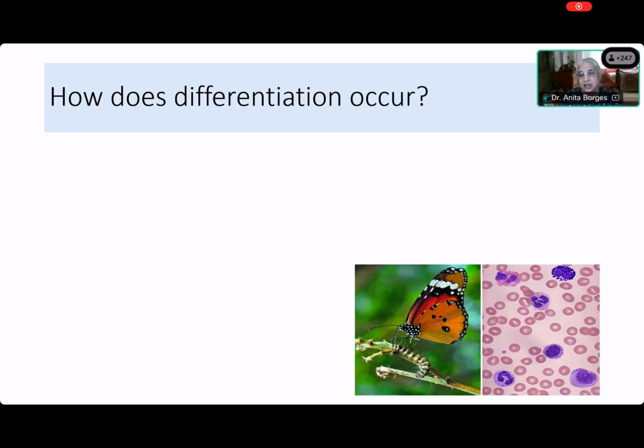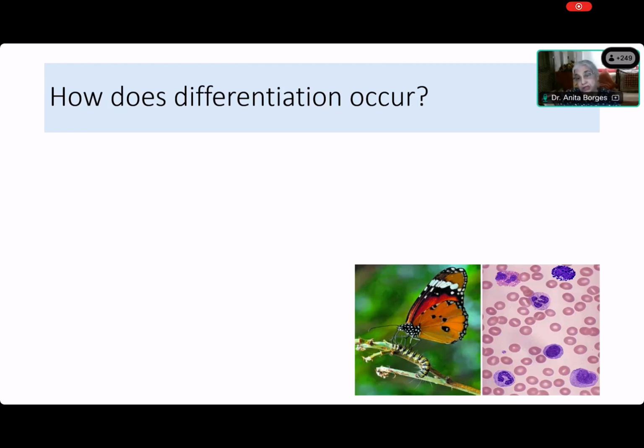It is. It's the same genome, but they're all cells of the butterfly. It's got the same genome as the caterpillar, and yet the butterfly has got wings. The caterpillar does not have wings. Does it or does it not? It doesn't, right? And that caterpillar will then become a pupa. From the pupa, that pupa will become an imago, and that imago will become a butterfly. And that is a process of differentiation.